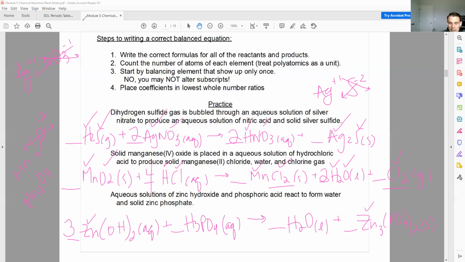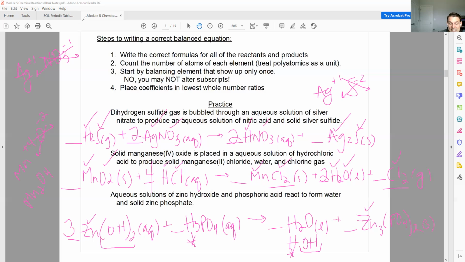Now, for the hydroxides, there's a trick. If you have hydroxide on one side and you have water on the other, if you balance it HOH, you can compare OHs and you can compare the H here. Okay, just makes it easier so you have less things to do and you can keep that polyatomic ion together.